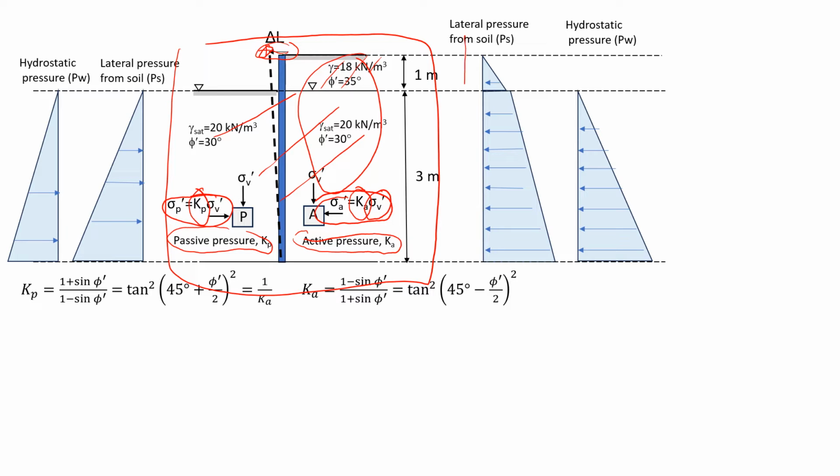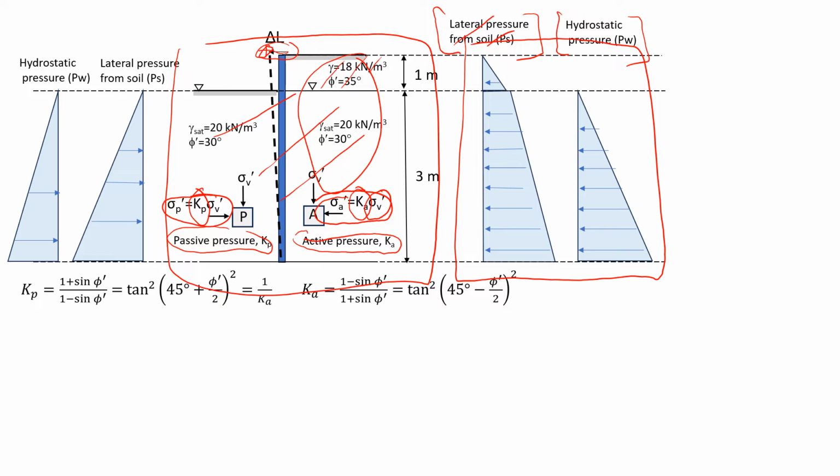I have already prepared this sketch, so I already drew these triangles on the right and left hand side. So that will represent the force acting on the wall, and this is what we need to estimate. So basically we need to look at the lateral pressure that comes from the soil, and if we have groundwater level, we need to estimate also hydrostatic pressure from water. Okay, let's start with this example, and we're going to start with the active pressure.